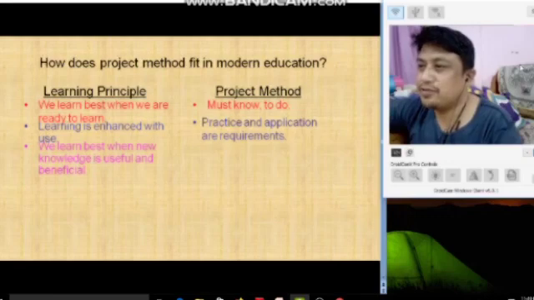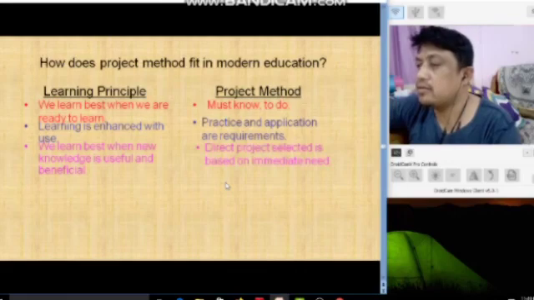Let's continue. The third principle is we learn best when new knowledge is useful and beneficial. I just mentioned the need theory and other social factor theories. So here a project is selected based on immediate need.